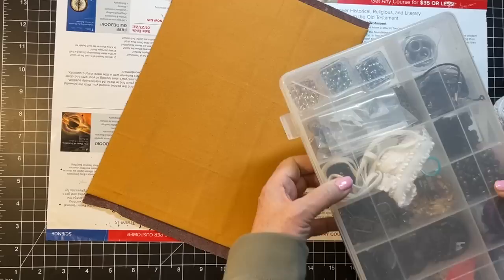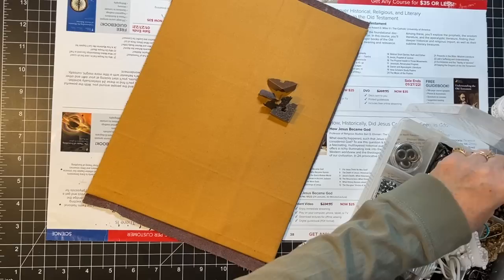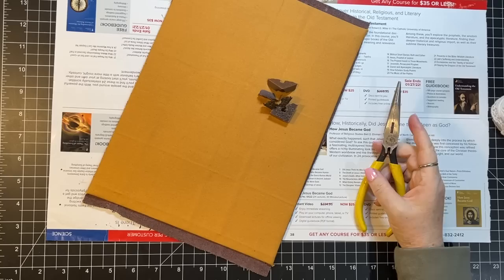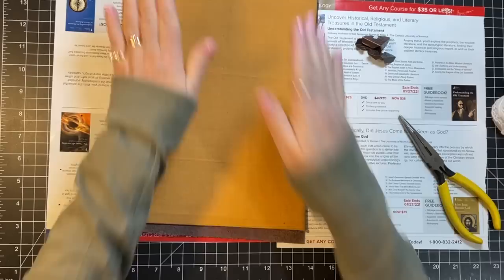I don't know what happened to the last four corners I had out, but these are Tim Holtz corners. And since I'm going to be setting this aside to dry, I figure I may as well just get those corners on too. Gonna need my happy little needle nosed pliers as well. Okay, let's do this thing. Yeah, this feels pretty darn stable, I will say. So I'm happy about that.